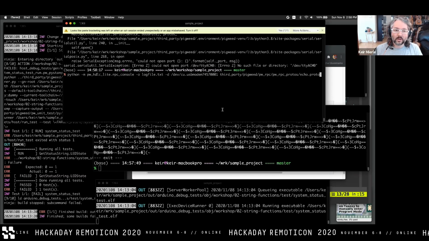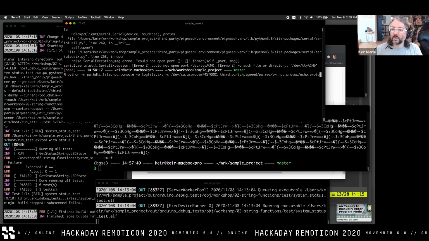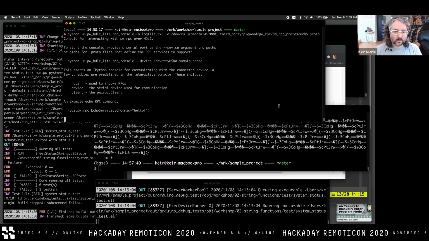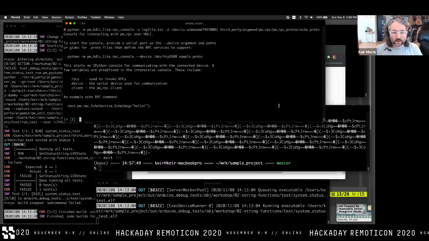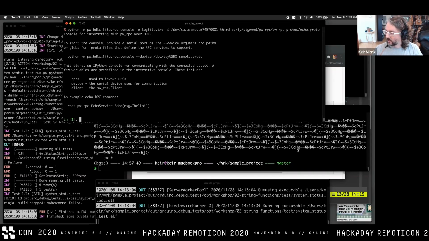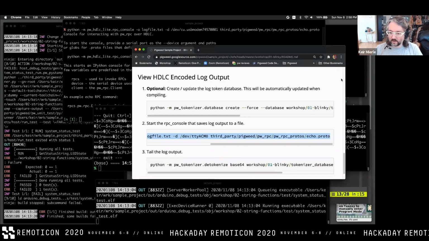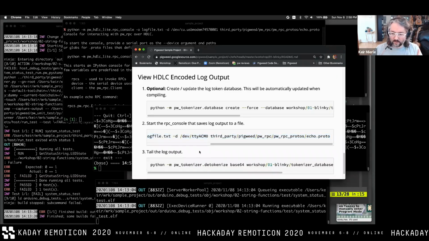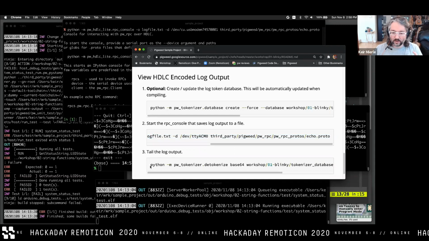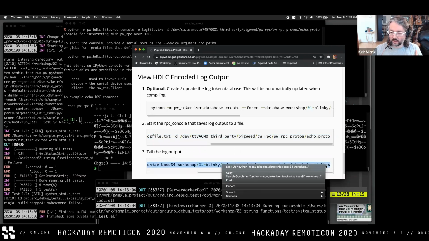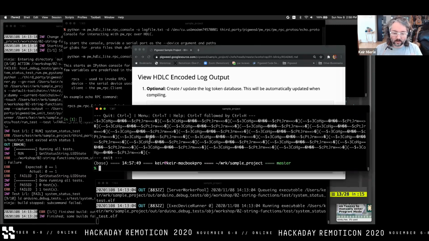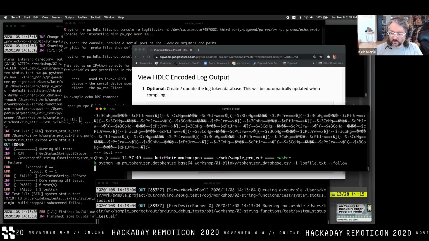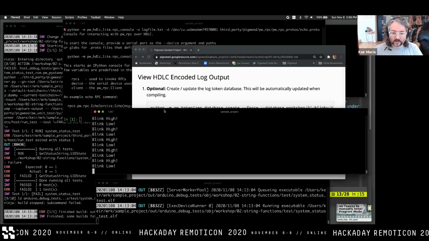Okay, we're going to go back to this command in a second. This command here started up the serial connection, which, in addition to handling RPC, which I will talk about, is also putting logs to a file.